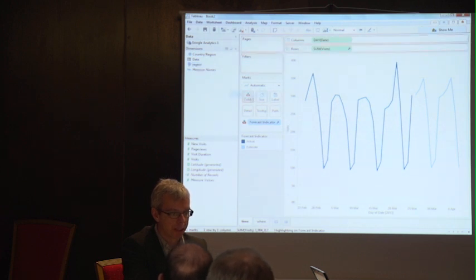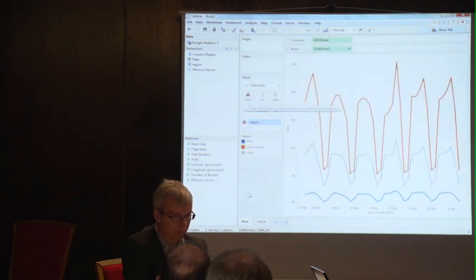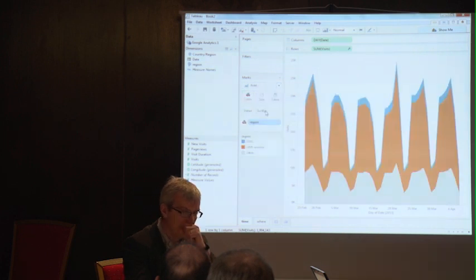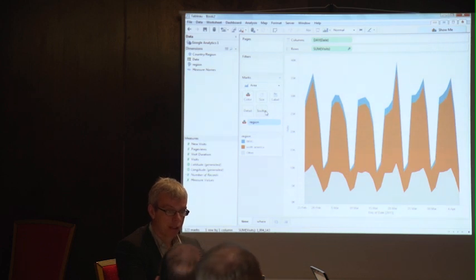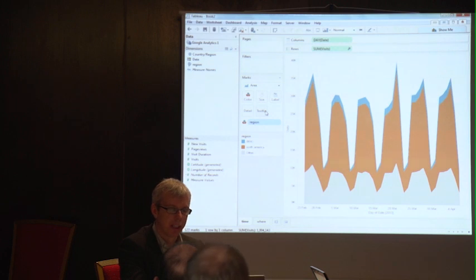So I'm going to bring this down onto the label shelf. Actually, I'll put it on the color shelf. In fact, then let's make this a stacked area. And now, what I've done here, I've gone back to my time series. So we've added some forecast stuff. And now I've added the new dimension that I've just created. So I'm visually creating new dimensions and groups. And now I'm enhancing the kind of stuff Tableau, Google could give me anyway, with new data.